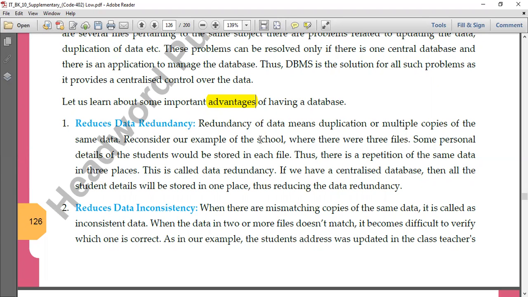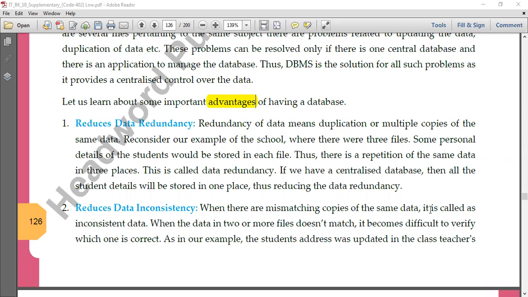As I told you last time also, if we create a normal file like Excel where we can store data, there may be a chance that one entry can be made two times, right? But in case of databases, this cannot happen because we create one column as a primary key there. A primary key is a column where duplicate entries cannot be entered, right? So we can set one primary key so that duplicate entries cannot be made.